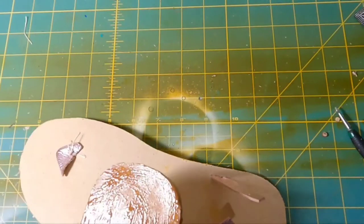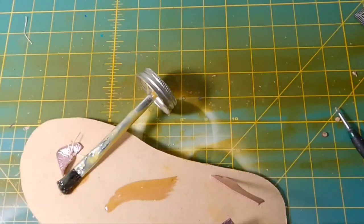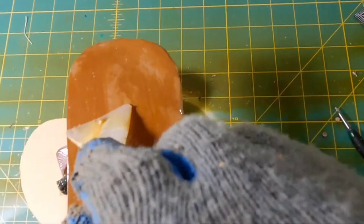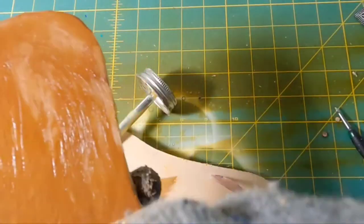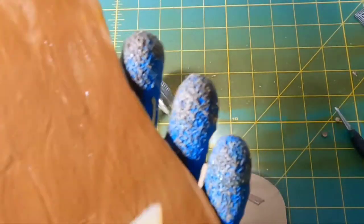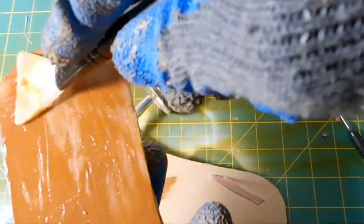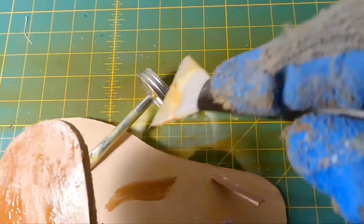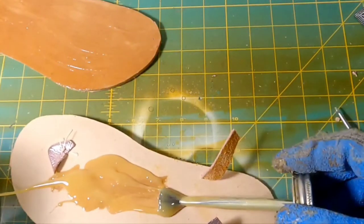All right. If you have one of these tools, you can apply the glue thinly, like this, so it's not stacked up in one spot. When you use the brush, it kind of stacks up in one spot. But if you use one of these tools, the glue will always be more evenly spread. You want to get the ends also. Okay, that's that. Let's put some on here before it gets dry. Work really fast here. Put some more over here. Okay, cool.